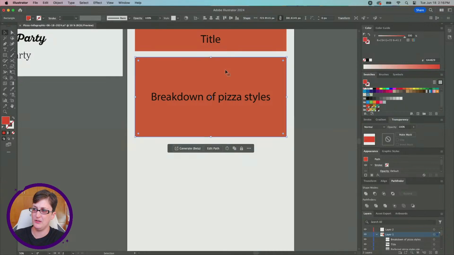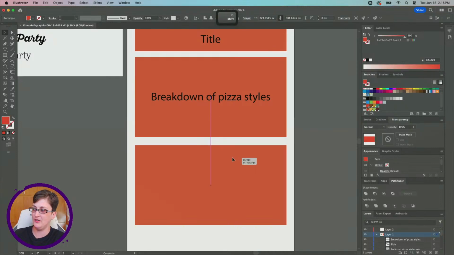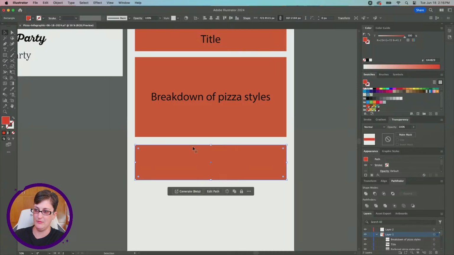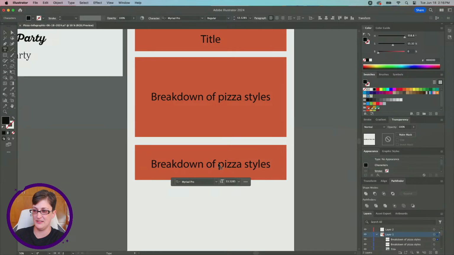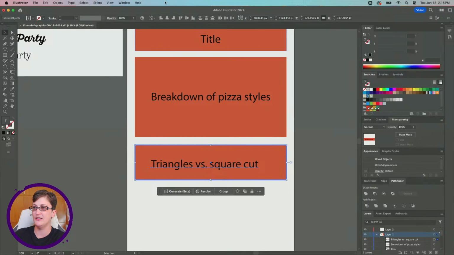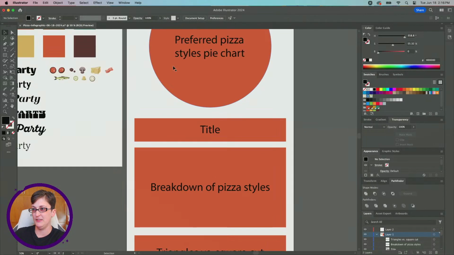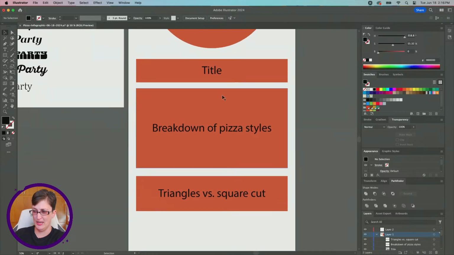Then let's take a look at what we want to cover here. I think we can do another percentage here. And maybe this time we'll think about what kind of graph we want to do. But we're going to do a percentage. We'll do triangles versus squares. I think that's a good way to flow. So it'll flow visually from the preferred styles. We'll talk about the styles.